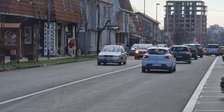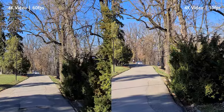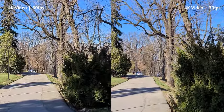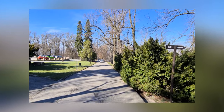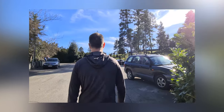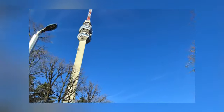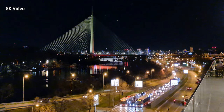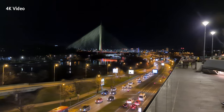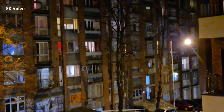If you zoom in too much, there will be a very steep decline in quality. What we definitely liked was the very steady focus for this type of lens. The difference between 30 and 60 FPS in 4K shots is most noticeable in sharpness. The colors are slightly flushed out compared to the main sensor, and the frame has a wide dynamic range, beautifully capturing the lightest and darkest elements. The ultra-wide lens has a super steady video option, which is limited to 1080p. These shots are good — we were unable to see a significant difference compared to normal stabilization in 4K. In low-light conditions, the S20 Ultra copes well with noise, managing to retain details on all three sensors. Even when other phones struggle to keep their focus, the huge sensors and large aperture allow the S20 Ultra to display fairly true colors with plenty of detail.